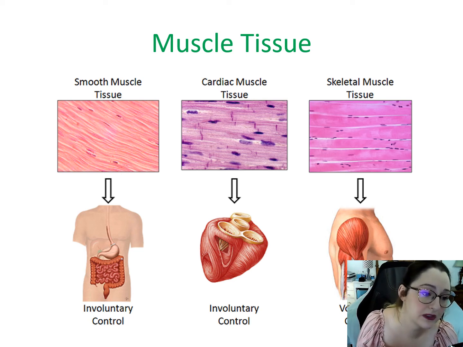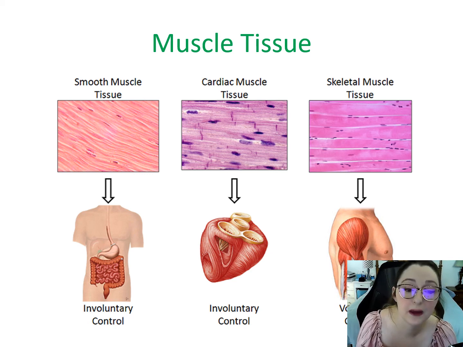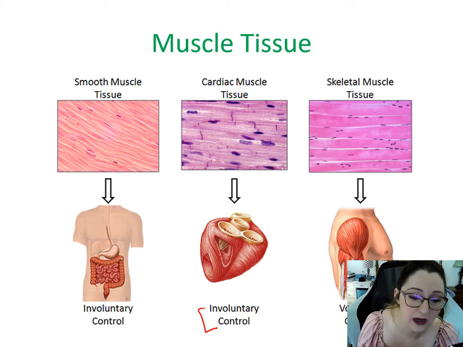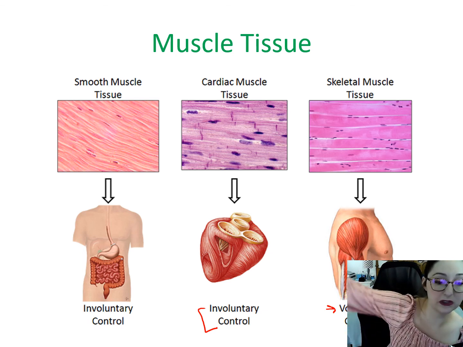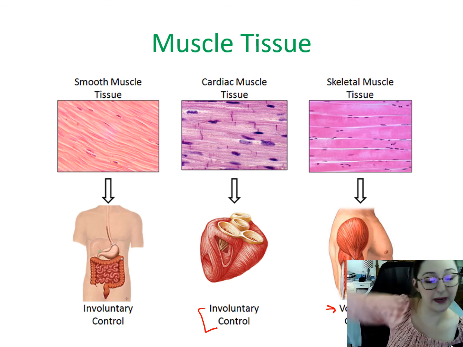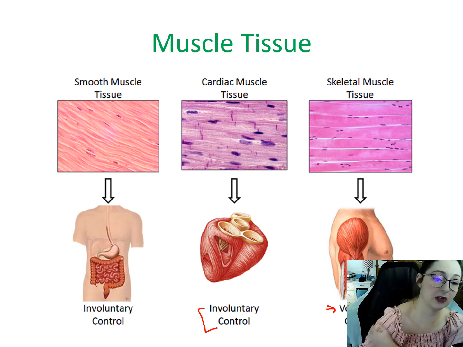You have smooth muscle tissue, which you're going to find in the digestive tract, cardiac muscle tissue, which is going to make up your heart, and skeletal muscle tissue, which is going to be pretty much any muscle that you can think of in your body that you control. So smooth muscle tissue and cardiac muscle tissue you cannot control, which is a term called involuntary, while I know I'm blocking this, but this says voluntary. Skeletal muscle tissue is voluntary. You control it. Like right here, right now, I'm using my deltoid as well as a few other muscles to lift up my arm. My deltoid is that big muscle that's on my shoulder.